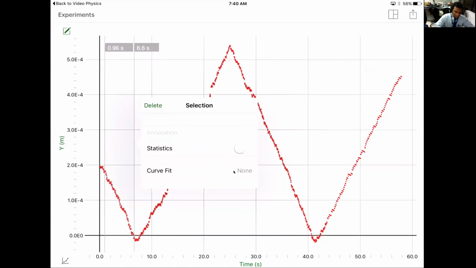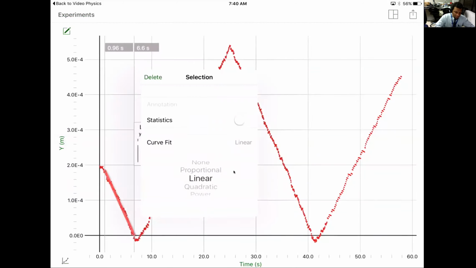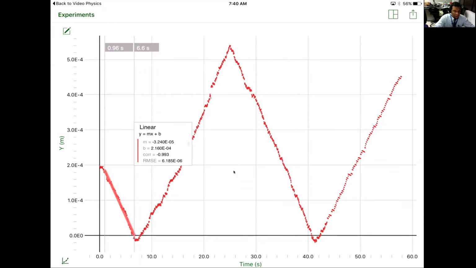The main thing that I'm concerned with is a curve fit. So I'm wanting this linear curve fit, okay? And I want to explain this a little bit. We have our y is equal to mx plus b. Know that m is your slope. It's your rise over your run. So it's delta y over delta t. That's velocity in the y direction.